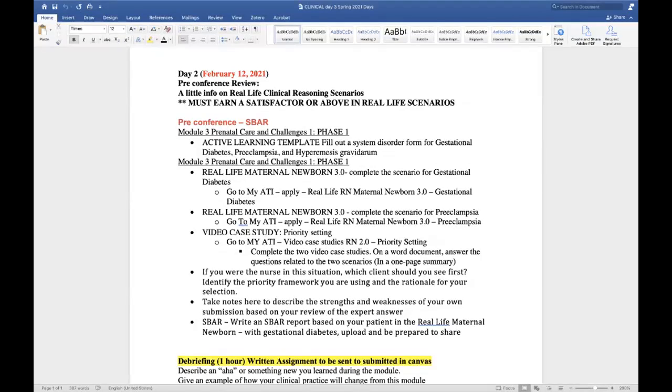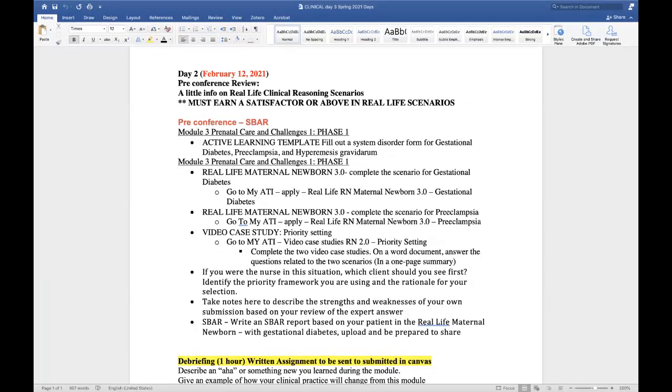Then we are going to get your assignment. You'll get that in your email and you'll get started. You're going to work independently until 1:30, and then we'll meet back at 1:30 for post-conference. Myself or the other clinical instructors are only a text or an email away at any time.